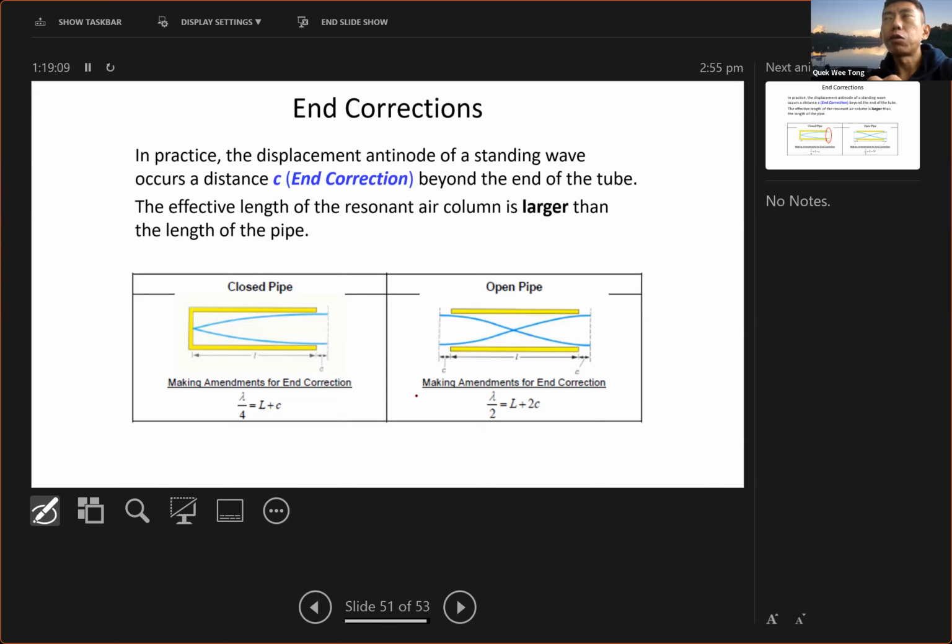Then you will always have multiple sets of scenarios. The first time you get the resonance is at this length, the second time is at another length. Then you have more than one equation that you can form, and each of these are talking about the same pipe. So the end correction could be assumed to be the same. So you have multiple equations containing the same plus C. So now you know, if I subtract the equations from each other, then the C will disappear. So that's how you can still solve without knowing the end correction. It's actually an unknown.